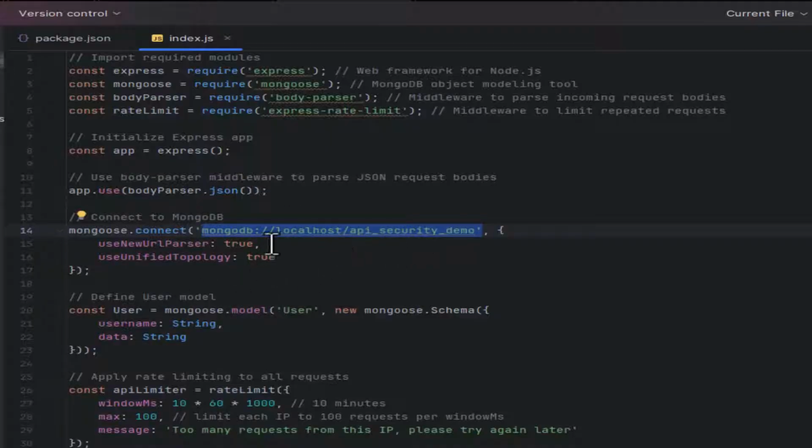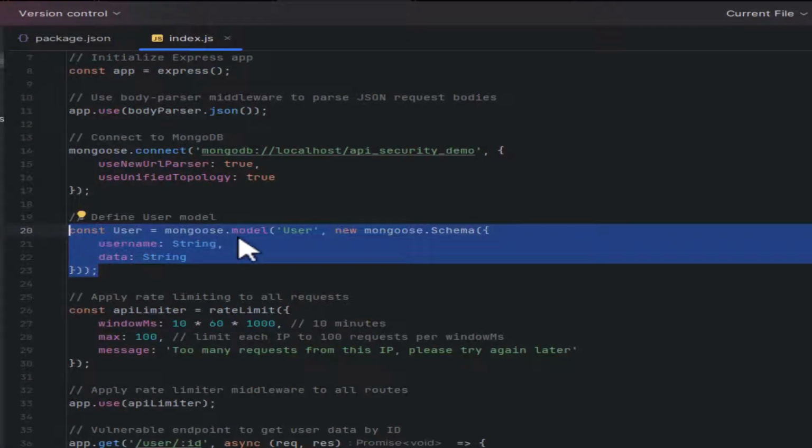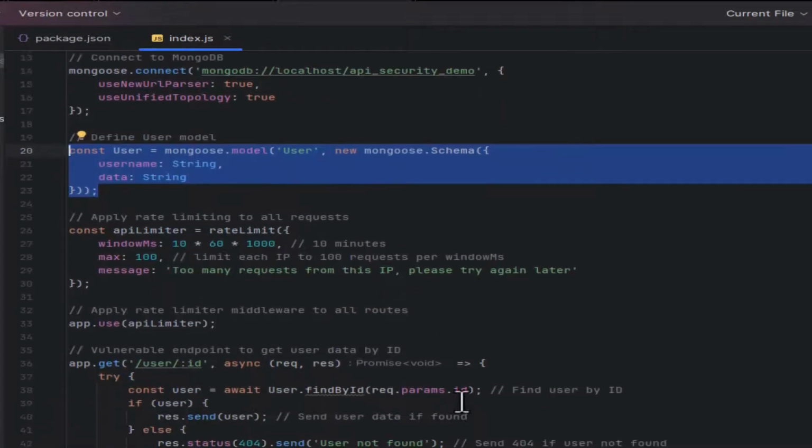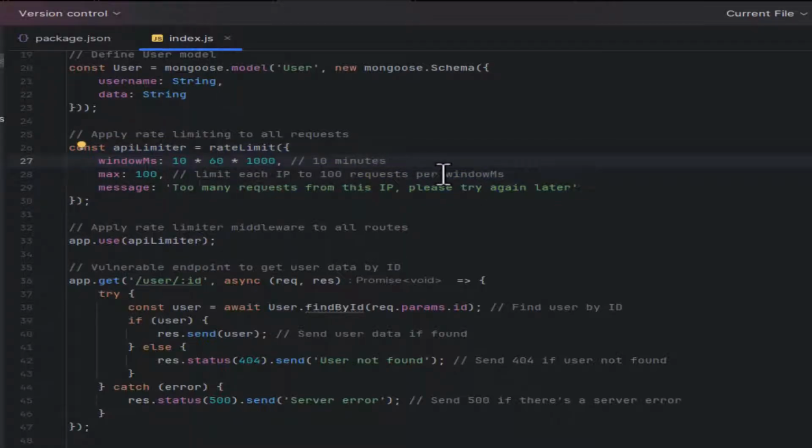Over here, since this MongoDB database that I installed is on this local box that I'm testing with, this will just remain the same. In this method or function, we're defining our user model, and we're basically saying, hey, we want a username and some data associated with them. So this will be a username and some data associated with them. In the next method, where we're applying our rate limiting function, we're basically saying, let's check for within a 10-minute range if this user or IP address has been hitting this API more than 100 times. We'll tell it, hey, you need to wait. You're getting too many requests from here, or we're getting too many requests from you.